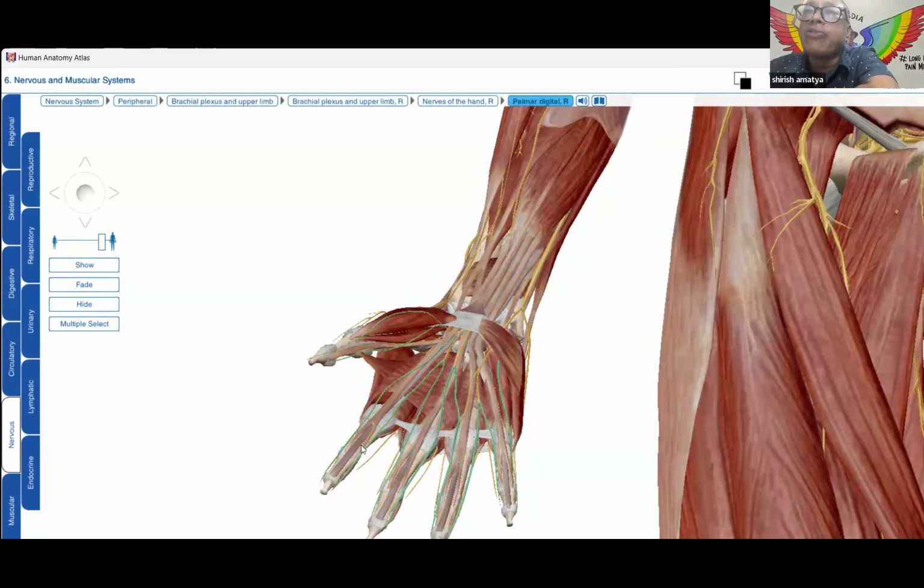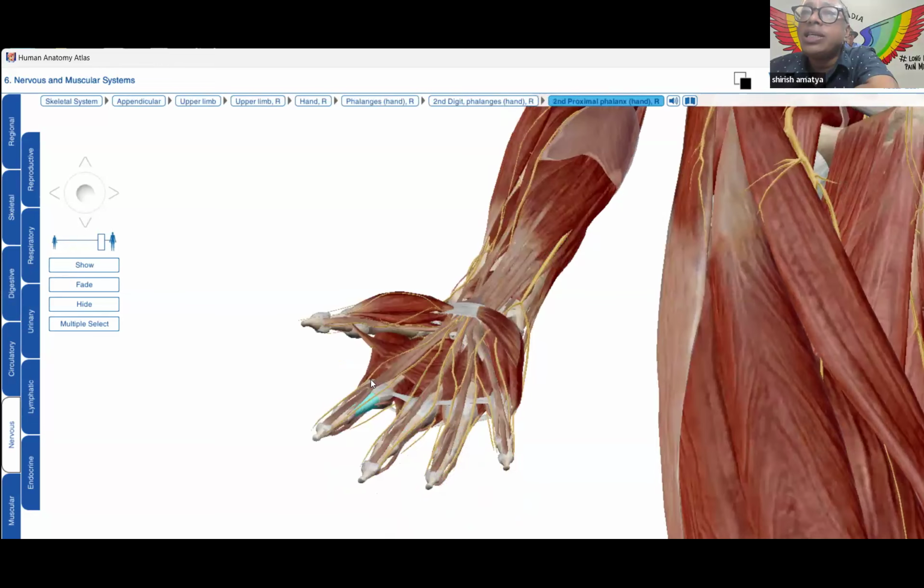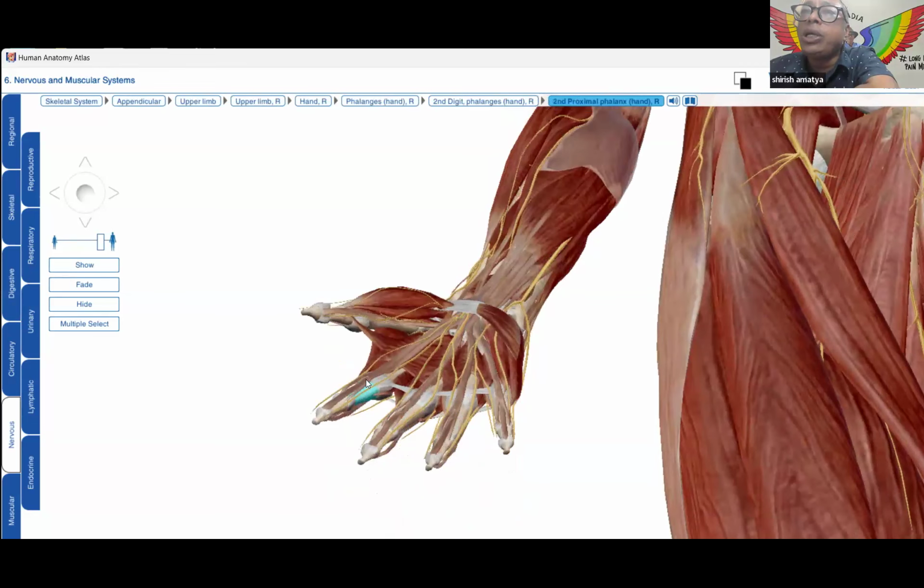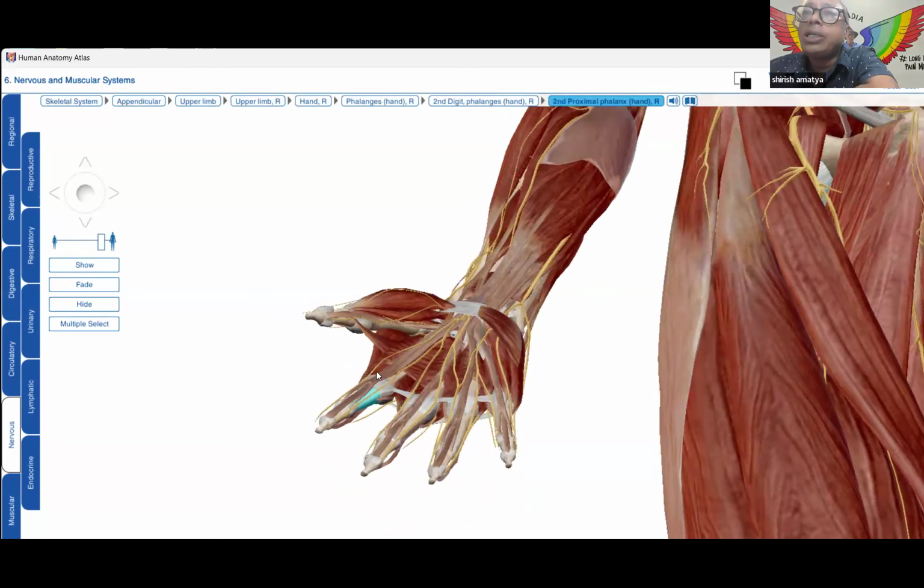These are the phalanges. If there is any rupture or damage of the pulley, there will be bowing of the flexor tendon. There are 5 pulleys, named A1, A2, A3, A4, A5. These are the annular pulleys, and there are also cruciform pulleys. Between the annular pulleys, there is a small crisscross structure: the cruciform pulleys.